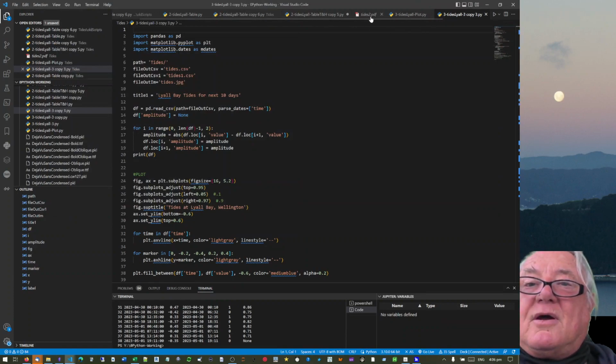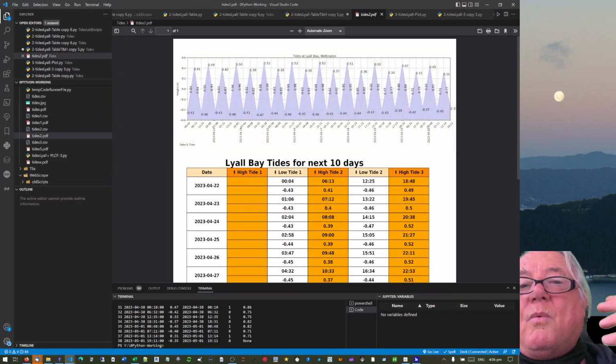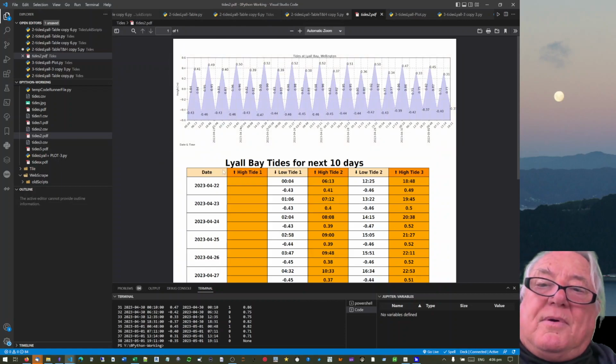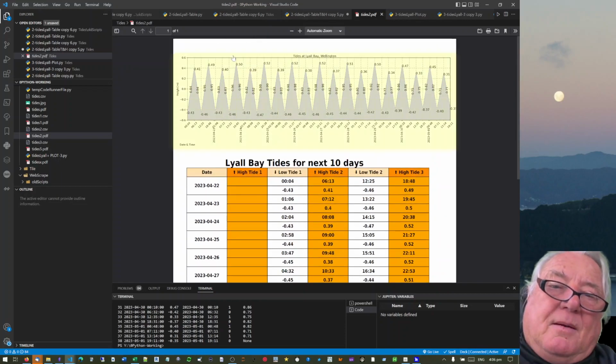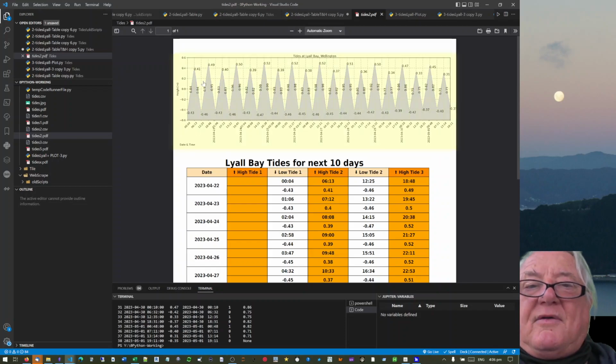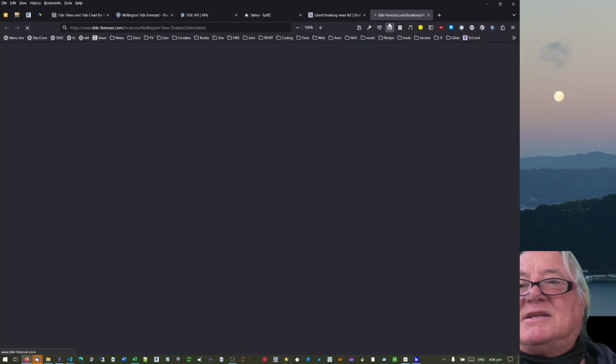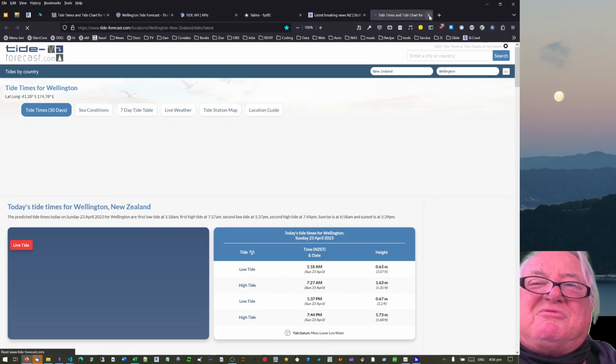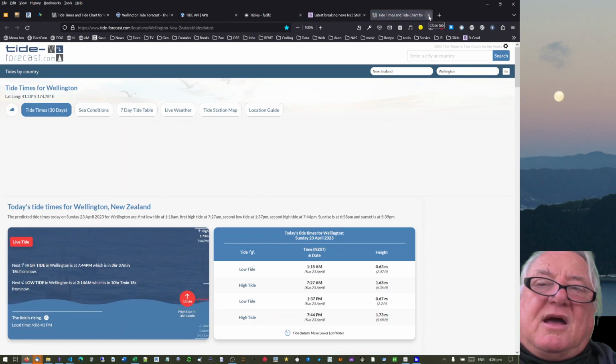If we look at the final tides table, we've got the image at the top, and then the plot at the top. If I hover over it, you'll see it turns yellow because that's a clickable link, and if I click on that one, it actually takes me to the other tide table. I can put a link on that, but I don't think it's that useful.